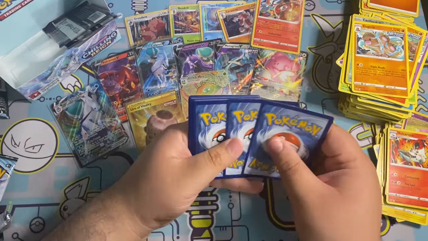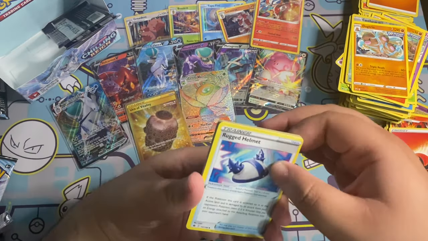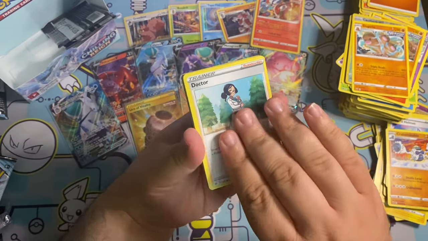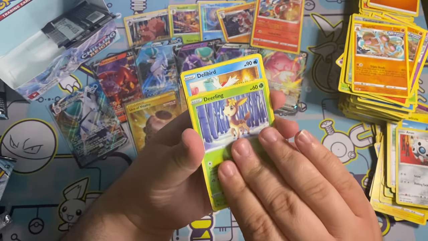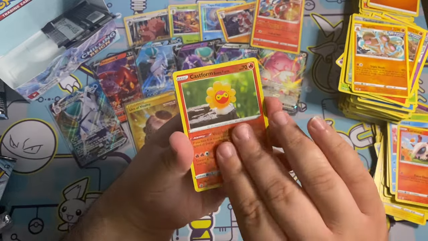All right. Here we go. MG, bye-bye. Rugged Helmet. Crabonable. Doctor. Yeah, we're not gonna get anything else. Honestly. That's pretty much it. We pretty much pulled the last few of what we could get.